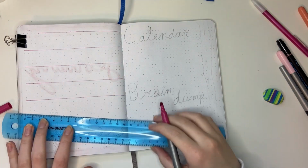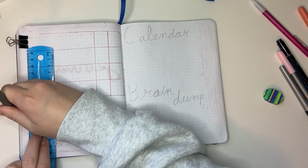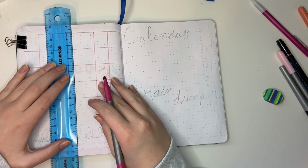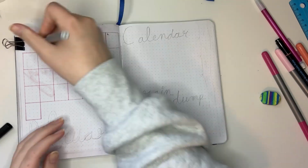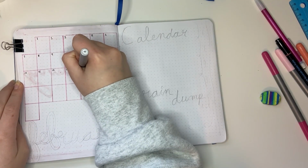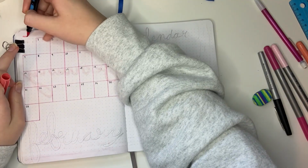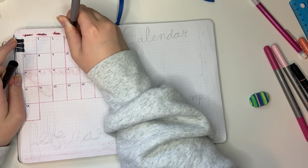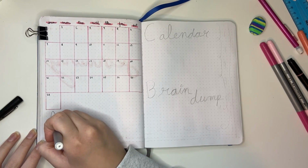But anyway, I start my calendar on the Sunday, so this calendar month was super unsatisfying to draw out in the actual calendar form. Obviously in the weekly spreads it was so satisfying because it started on the Monday and then ended on the Sunday. But for the monthly spread, it's really one box on the top and one box on the bottom. That's so annoying. I want to be more creative with those little titles for the days of the week, the days at the top of the calendar. They always are so boring to me and I can never think of what to do for them, and I disappoint myself with them every time. But that was just a little tidbit.